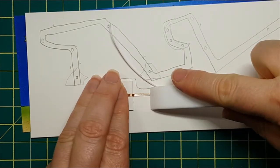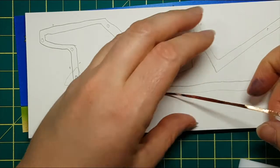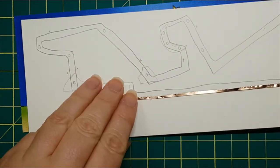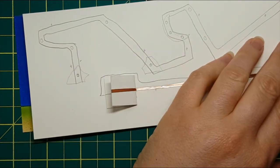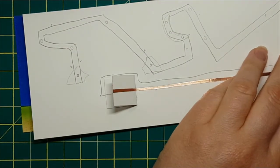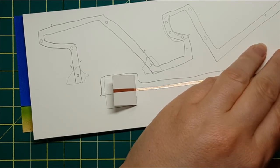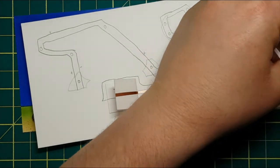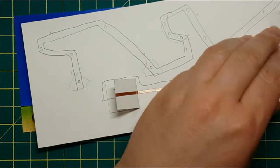There we go. Get the initial piece kind of stuck down onto the flat surface of my card here. So I'm going to try and run it. There we go. Perfect. I'm just using my bone folder to make the tape nice and flat. I find that the less creases you have, the better. Okay, so 4 corners, you kind of fold it back on itself, kind of on an angle, and then sometimes you have to help it along, and then you fold it back on itself. So it's now stuck to itself.